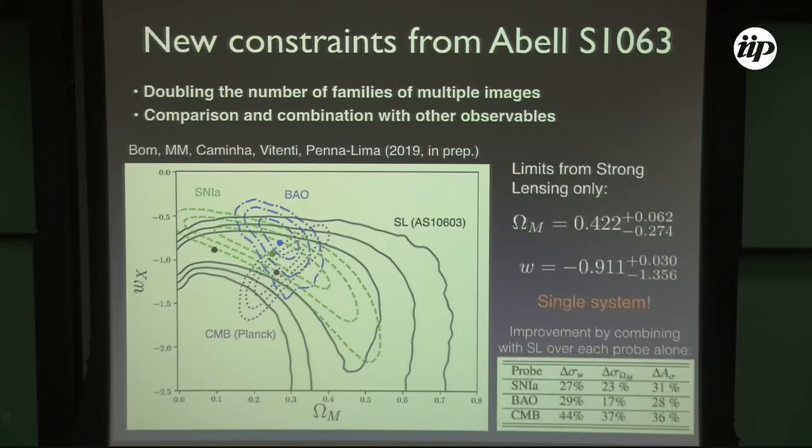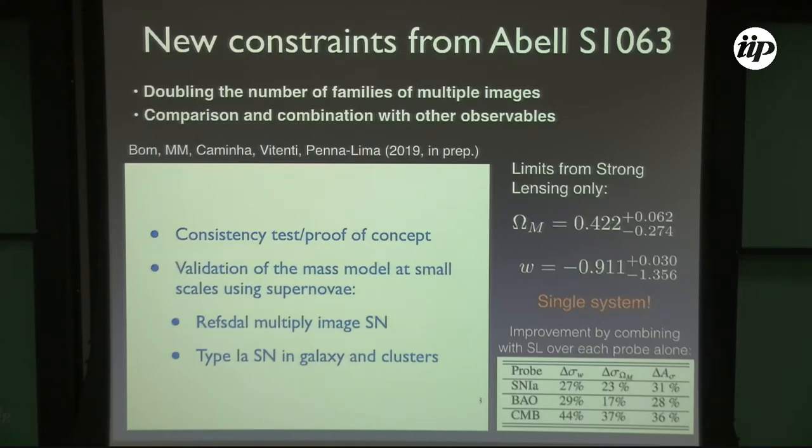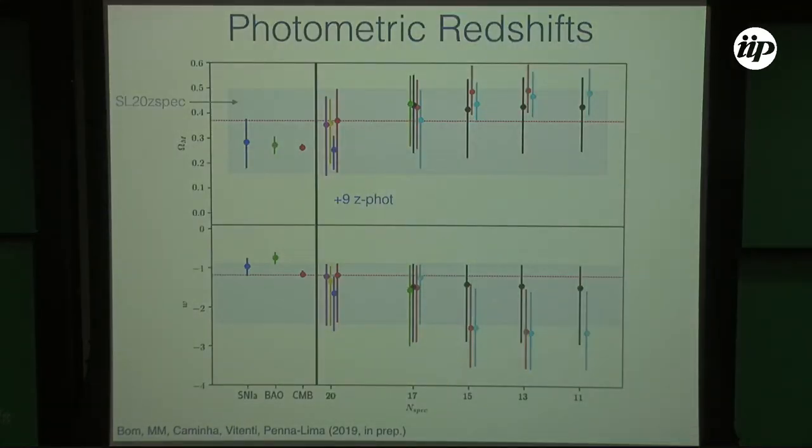I find it very surprising that from a single system with this detailed modeling we can get meaningful cosmological constraints consistent with supernovae surveys of 3,000 objects and CMB surveys of millions of galaxies. Strong lensing adds a consistency test. Our result is that we cannot reliably do this analysis with photometric redshifts of the quality we have today, but if we had some spectroscopy with a low resolution like MKIDs, probably we would be able to provide very good constraints without the need for full spectroscopy.